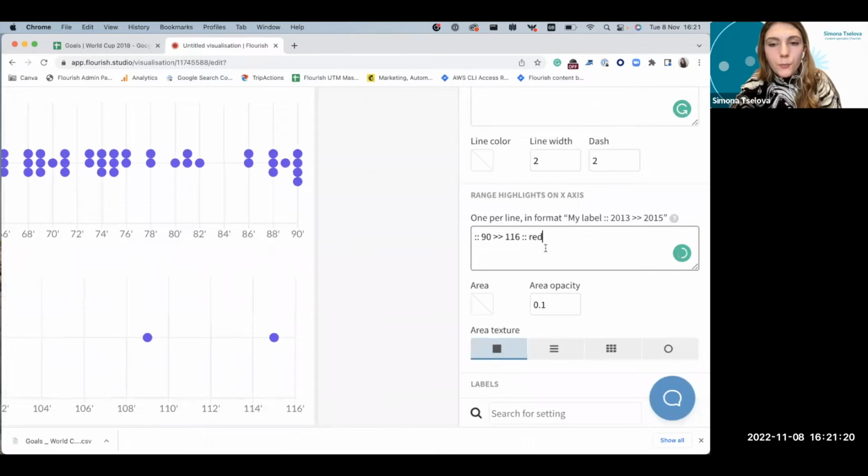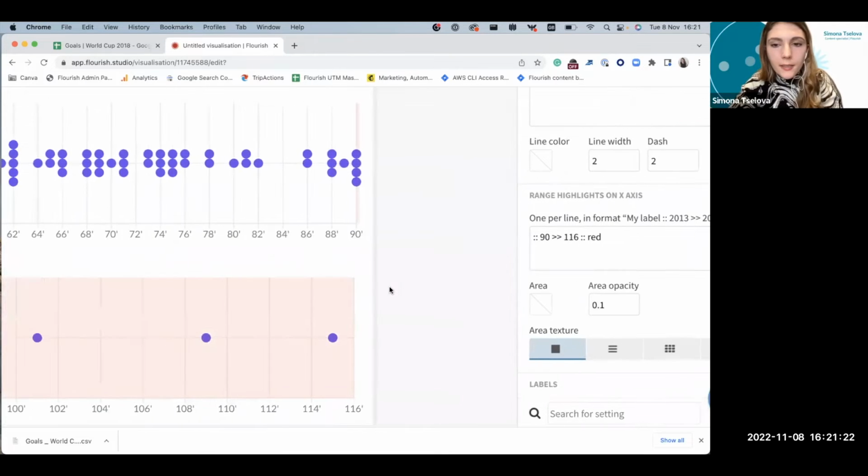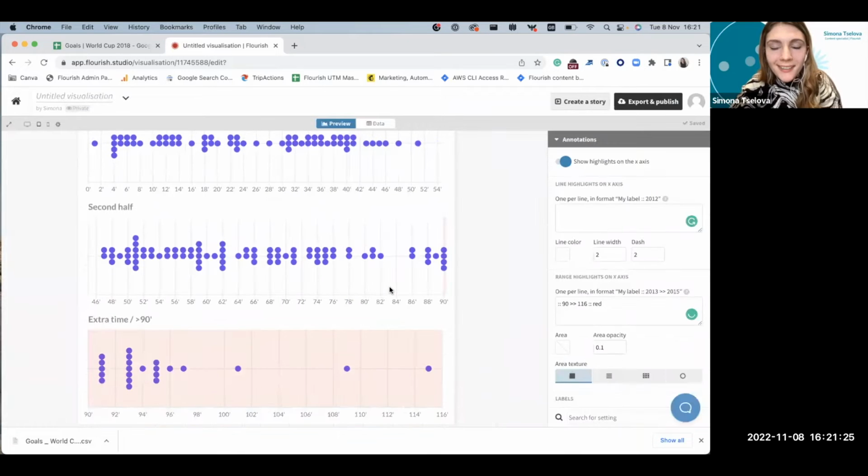And I'm going to choose my color red. And as you can see here, if I zoom out a little bit, now our background is red. But you can see that here we're catching this 90 minutes as well, which is part of the regular game, no extra time. So in order for us to avoid that, what we can do is specify our grid of charts by simply providing our title. I can try and copy and paste this. And once I have specified my grid of charts, you can see that the 90th minute here is blank as usual.